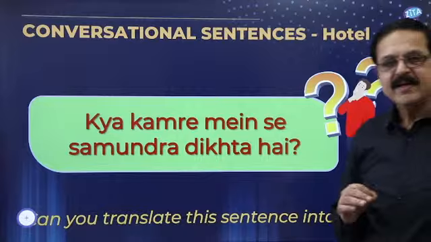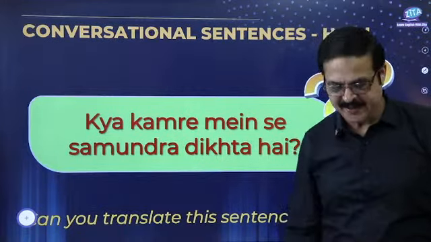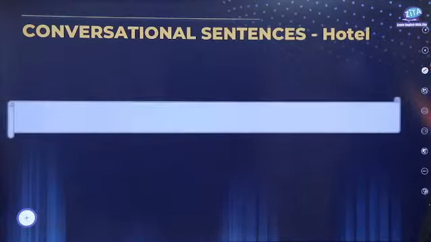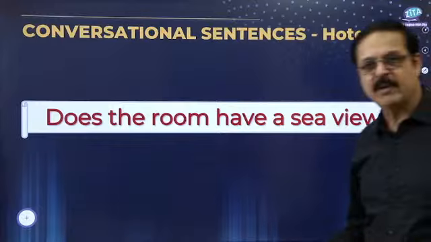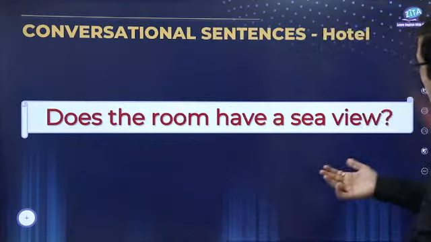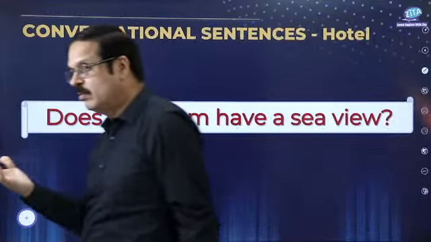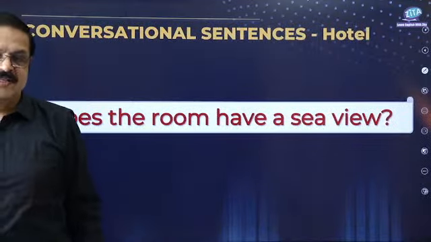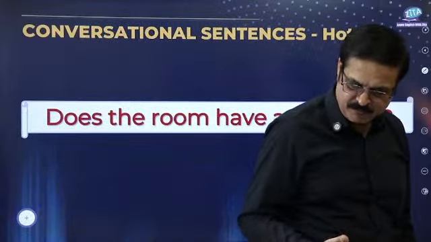Should I give you, "क्या हमारे कमरे से समुद्र दिखता है?" How do you say that in English? I'll tell you. When you go there, maybe you are on a beach, you can say, does the room have a sea view? So hill view, sea view, बाहर का नजारा, समुद्र का नजारा. आप इसको बोलते हैं sea view या sea facing room भी बोलते हैं इसको.